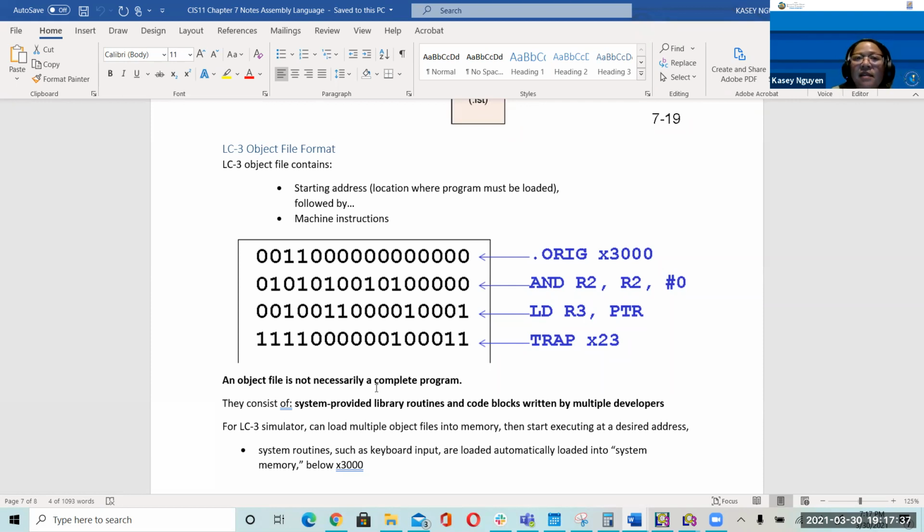What does this mean? If you're familiar with Java packages, if you took my class, we spent a lot of time on it because I want to make sure you know how to use it. Or you're familiar with creating modules or packages in Python. When you write a package, you can have multiple programs, and these programs work together to give you a modular approach in programming. So in LC3, we can do the same thing.